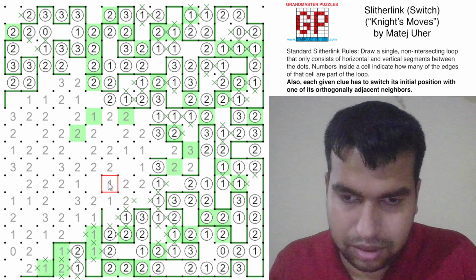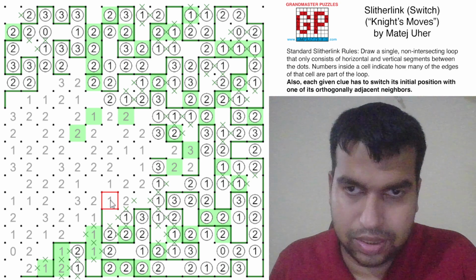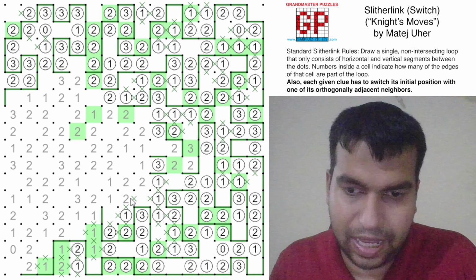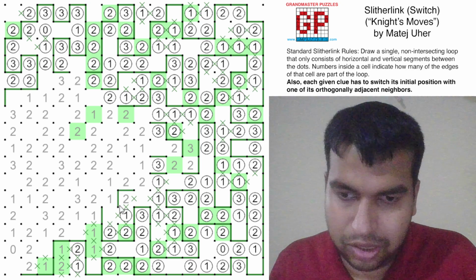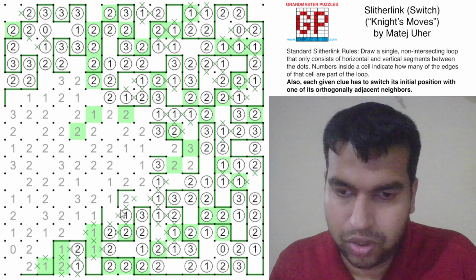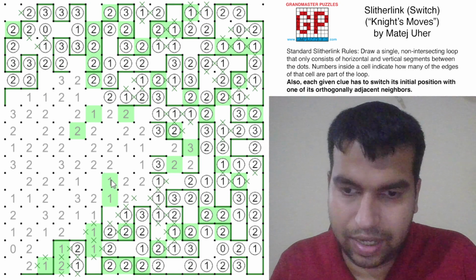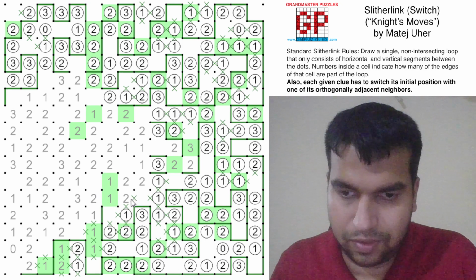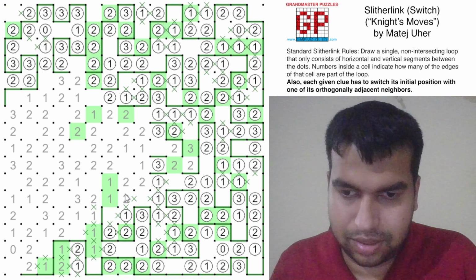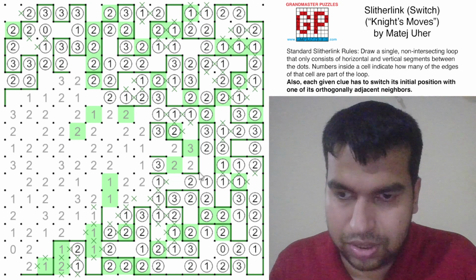And also in this area, let's look at this. These two ones can't pair with each other because if they pair with each other, that means these two twos pair with each other. And if this is a 2, then that automatically forces this also to be a 2. So the two ones can't pair with each other, and that means each of the ones has to become a 2 because each of them pairs with a 2. So we get a cross here, and we know that it's going to go in this direction in some way, and this gets forced.